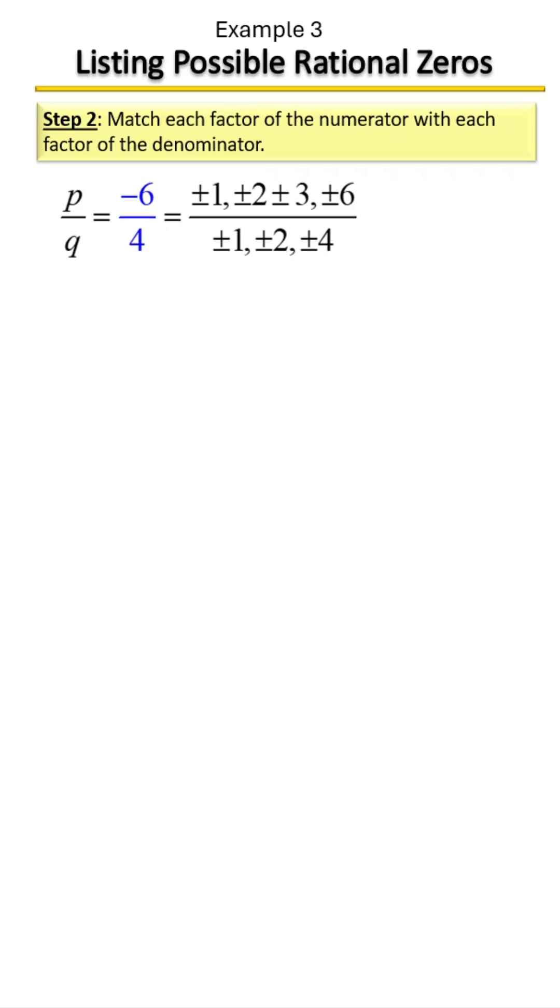And now we're going to see how many numbers that we can generate using those factors. You look at the top and the bottom and you look for whichever one has the least amount of numbers. So the top has four numbers, the bottom has three numbers. So we'll create three scenarios. We'll create a scenario where there's a one on the bottom and all of these numbers on top. Then we'll create another scenario where there's a two under the bottom and all of those numbers up top. And then lastly a four under the bottom with all of those numbers up top.